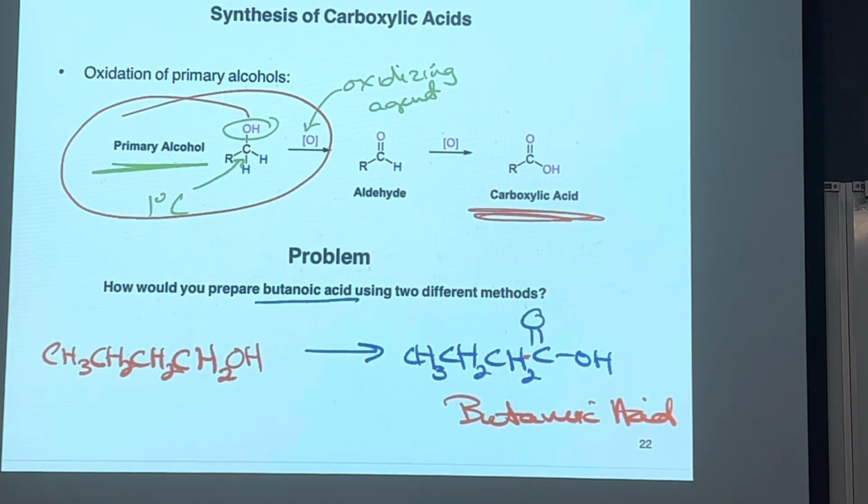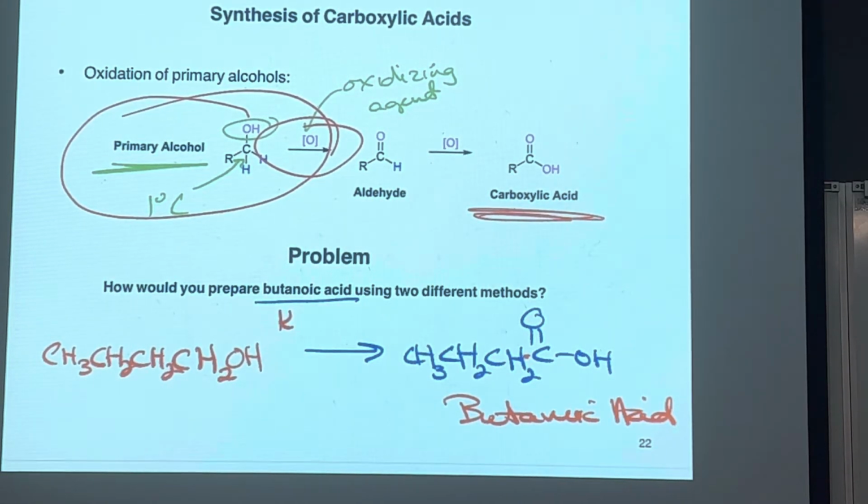Now I need an oxidizing agent. And this is probably where we might not remember what our oxidizing agents are, but if I put a couple on here for you folks, you're probably like, oh, I've seen that before. Which one did we use in lab? Does anybody remember? Yes, it was something with dichromate. And that's okay if we don't remember, we'll just go ahead and put them both, okay?